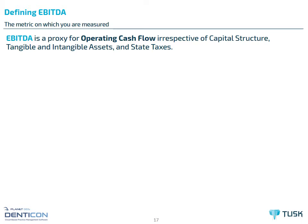The government allows you to take things that are called non-cash deductions. You see those on a profit and loss statement. It minimizes your taxable income. It's somewhat to the advantage of the business owner. But if you just compare two businesses side by side from a profit and loss standpoint, and you say which one is more valuable, you really can't draw a conclusion off of that, because one business could have many more non-cash deductions than the other, so it's showing less profit to the bottom line that's taxable, but it could be generating much more cash flow.